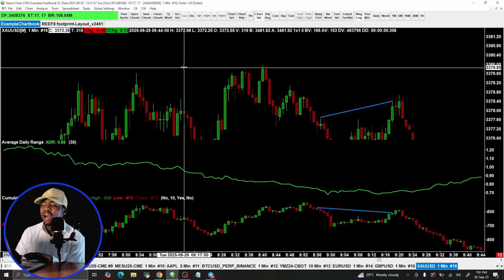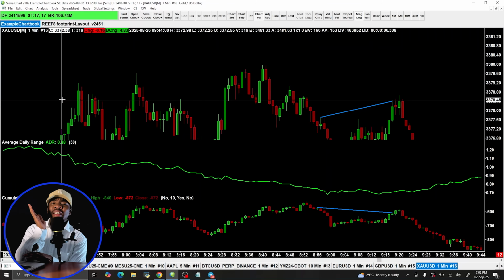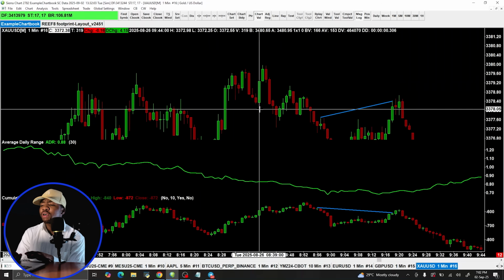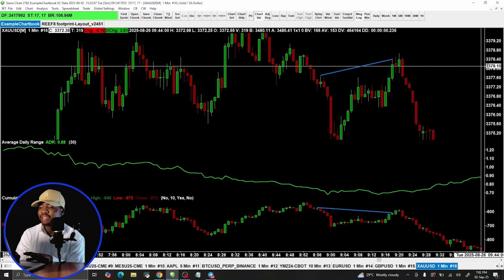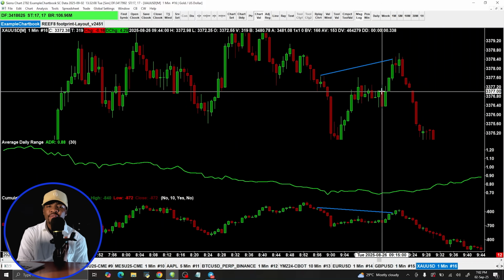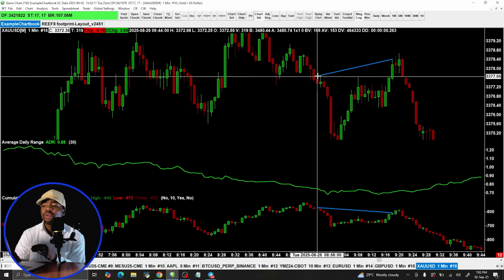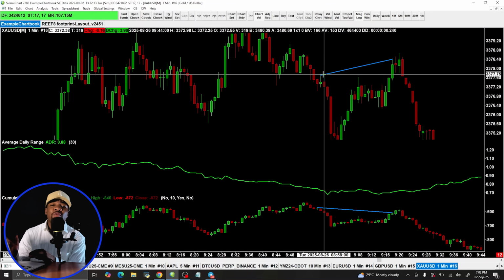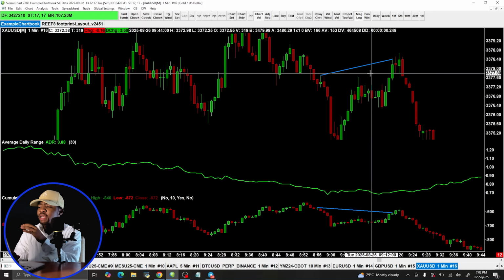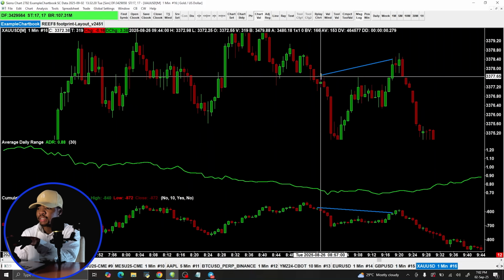Also, the other tip to spotting these divergences: please do not use highs from very far. If a high is like 10 highs behind, do not focus on it being taken out. Look at the most recent highs, between 1 to 5 highs that are the most recent, and when you get a divergence there, go to the footprint chart and confirm absorption after that. So right here we had this high.